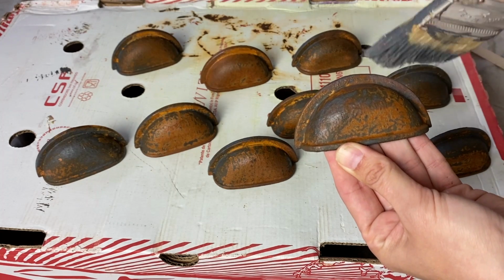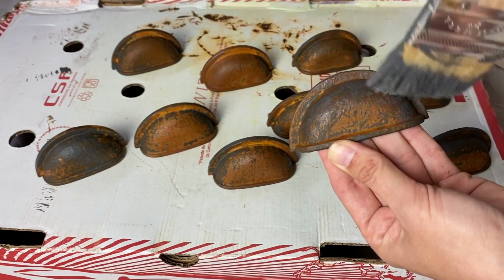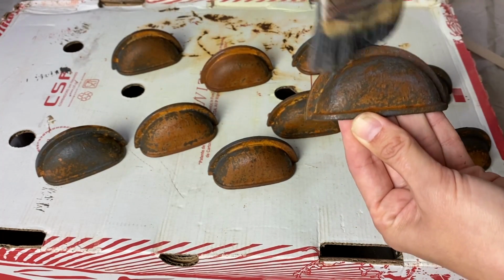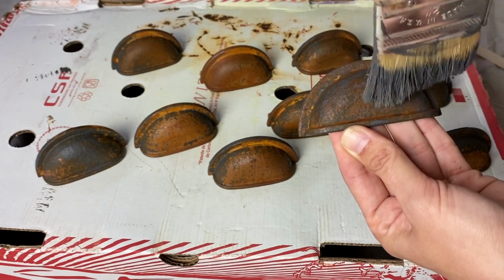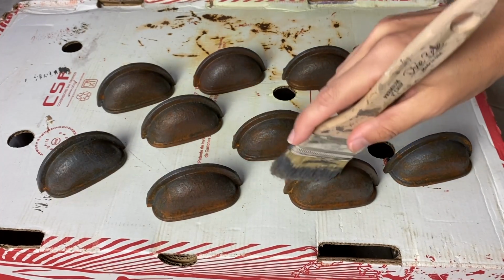They do have a special sealer for this paint. It's called Patina Guard. I don't have any on hand, and I don't think that I'm gonna need it because of the way that these cup pulls are designed, but that is an option if you want to protect your patina piece. So here they are after the dry brushing, much better.